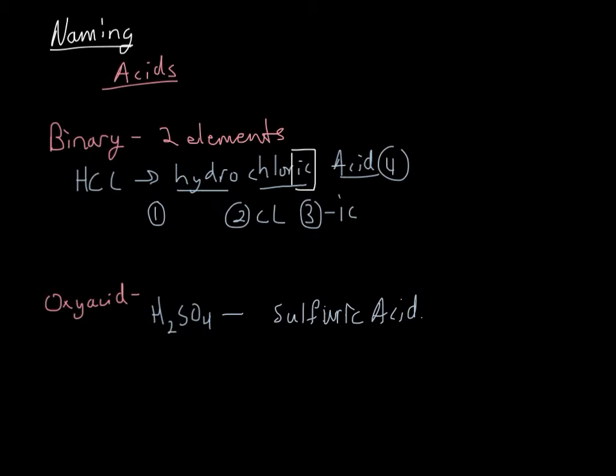Okay, there are some significant differences between an oxyacid and a binary acid. Big difference number 1, there's no hydro. There's no hydro in front. It's just the acid name. So here are our steps. Whenever we have an oxyacid, no hydro. Step number 1. Step number 2, we're going to drop in our compound name.